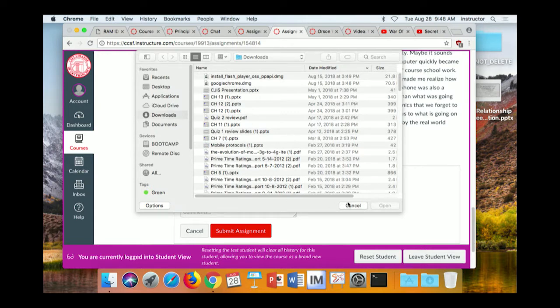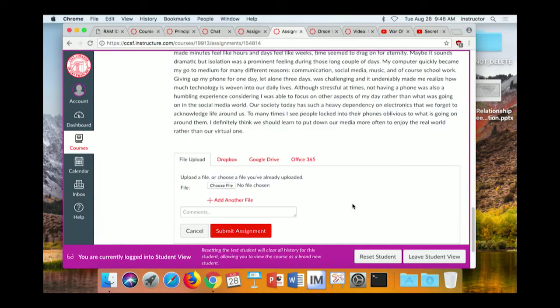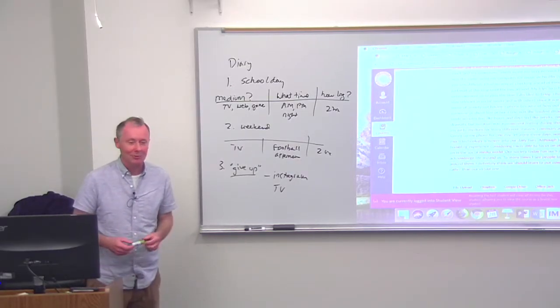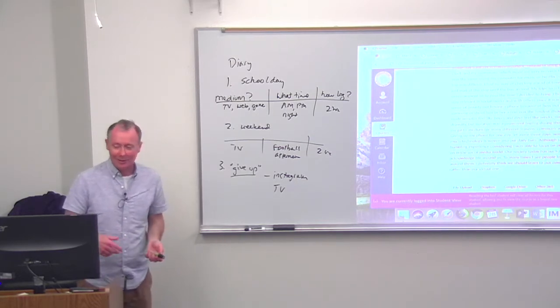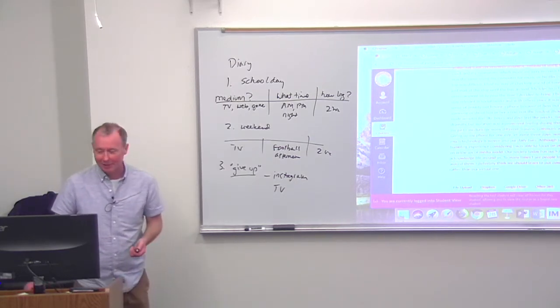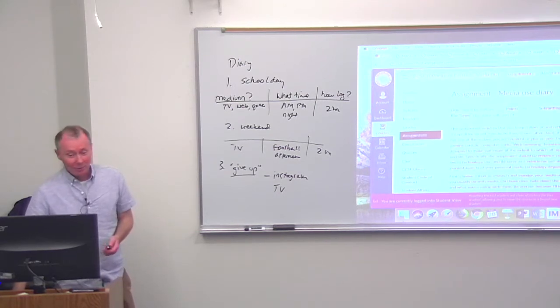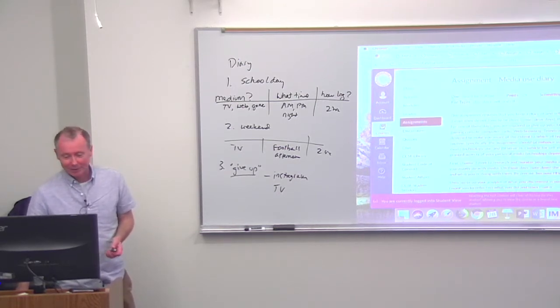Yep. Do you prefer like PDF? I prefer PDF or Word. Okay. I can't handle Pages because I don't have Word, I have OpenOffice, so I'll just make it. That's fine, just export as a PDF. If anyone has any trouble with it, or if you're using Google Docs or something, as long as you export as a PDF, fantastic. Okay. Other questions? That's what it looks like.